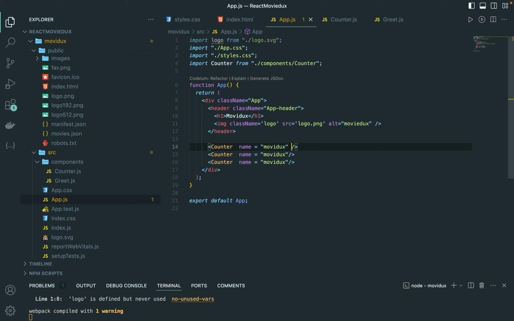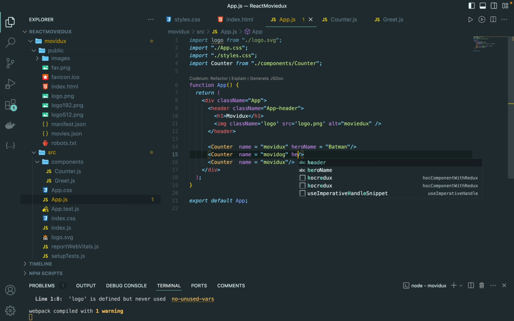I can add hero name equal to Batman. This one is movie ducks. Then I write another counter with hero name equal to Superman. This one I'm giving movie cat.